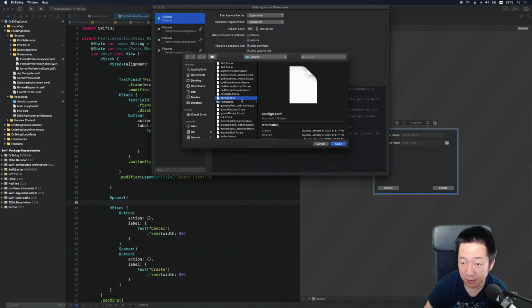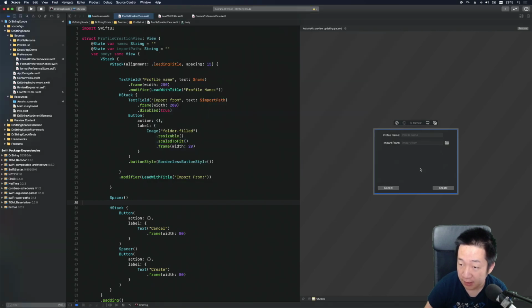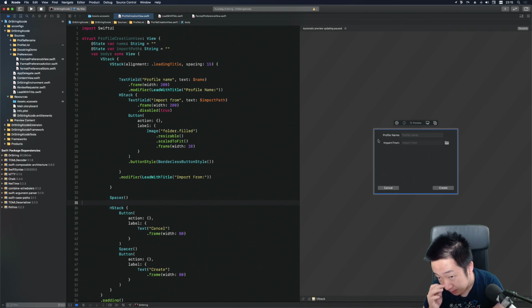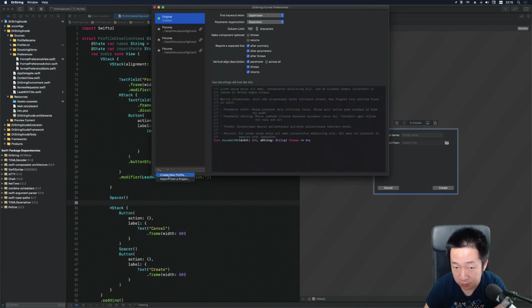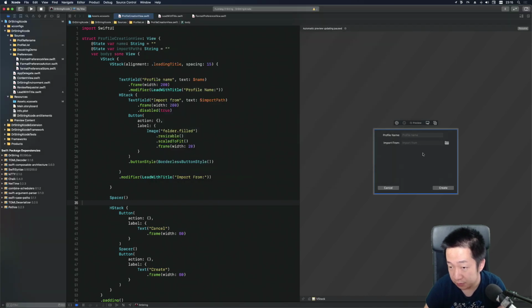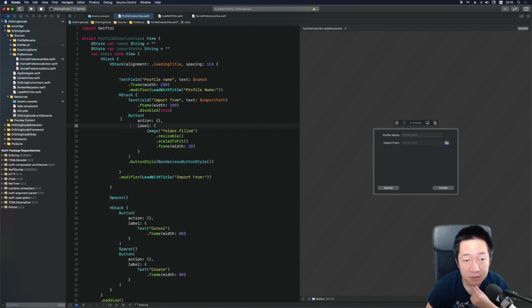You pick your file, you say open, and then the next dialog should be this, right? But when you pick the create profile option, this should be the only thing you see, and it should not show this part. Okay, that makes sense. So that means import path not only is a string, it should be an optional string.